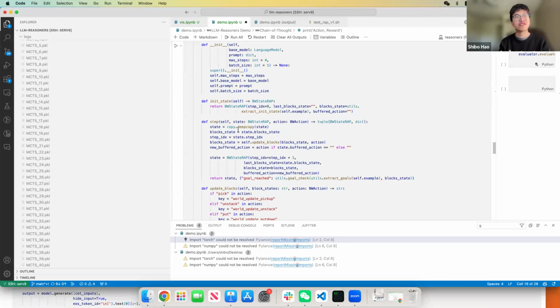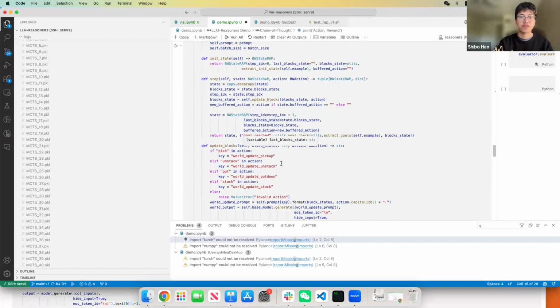It's basically something empirical. We just design some prompt to get the language model as the world model to predict the next state, and see whether this works in this domain. If it's good enough, then it's great.